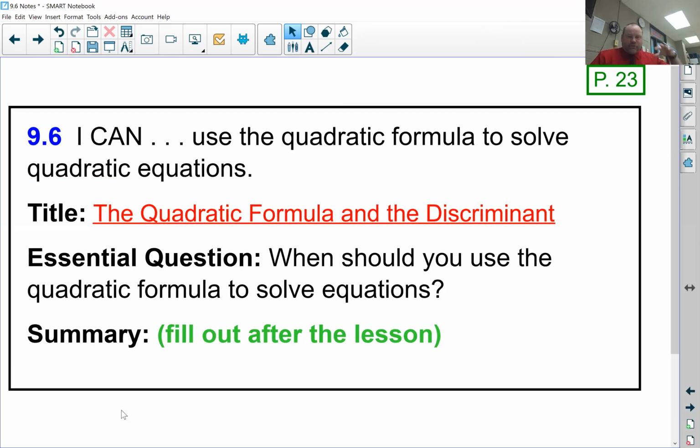And it actually works for any quadratic equation. Again, as long as it's in standard form, this will always work. It's the only method that will work absolutely every time. You know, factoring only works if the function is factorable. Graphing and the table work best when our x-intercepts are integer values. You know, and there are certain limitations to different methods.